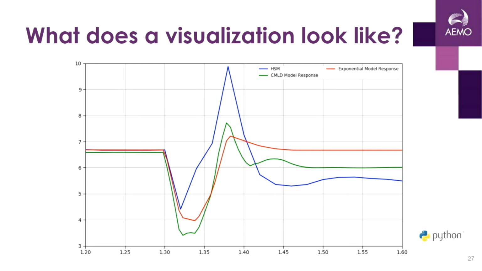What does a visualization look like? This graph is taken from an in-house, power system engineer developed tool called Plotting Buddy. The blue line is taken from one of our high-speed monitoring devices and shows the response of the grid to a disturbance. A disturbance might be a grounding of a line or a lightning strike. The green line shows the response of our models to that disturbance. So what we're doing here is studying the accuracy of the models against reality. And this model's looking pretty good, but it could do with a little bit of tweaking.